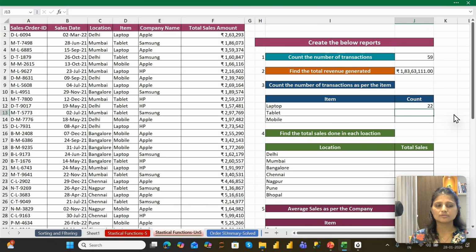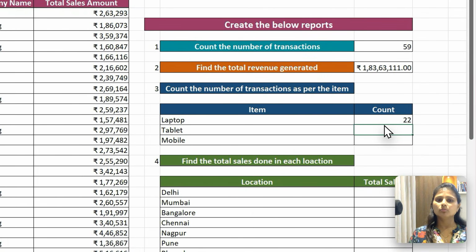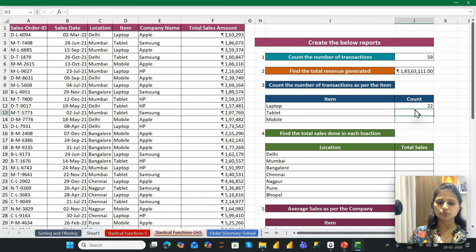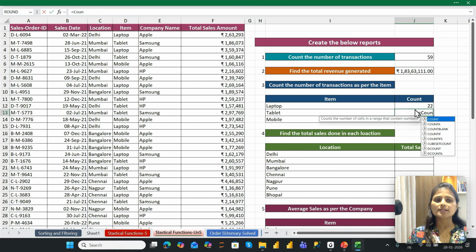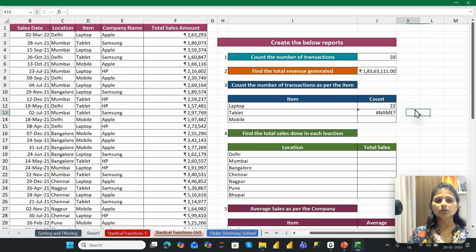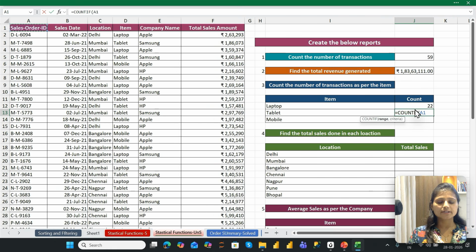It says 22 records. Likewise, if I want to know the count of transactions for tablet, I can again go for the function countif. Like we know, we won't type the whole formula; we'll just use the tab button to autocomplete the function. Again, the arguments are range and then criteria. For the range, I'll say control home and navigate to the column where my item details are given. Select the data, then comma. In double quotes, you write your criteria. After laptop, I was looking for tablet. Close the double quotes, hit enter, and it says a total of 19 records are relevant to tablet.